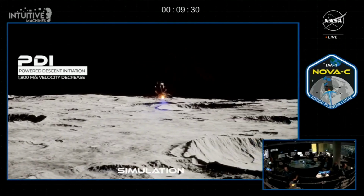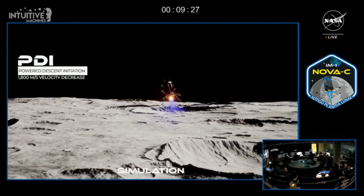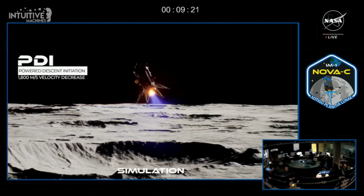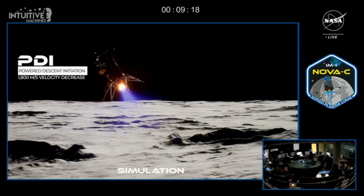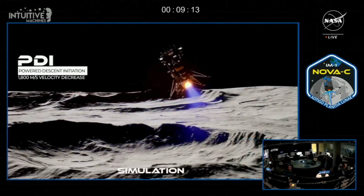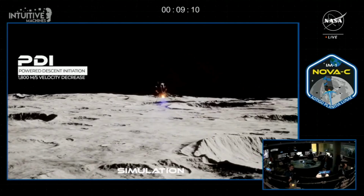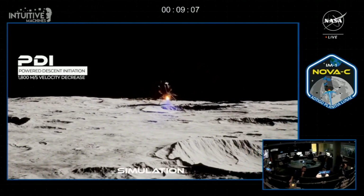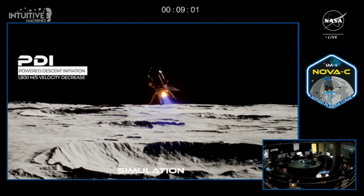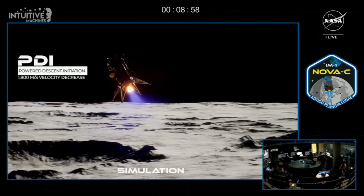This is where we start getting a little tricky as far as there's a final approach. It may add a few seconds, it may add a little bit of time, but we are intended to land right around 17:24. That's 5:24 p.m. Central Time. But know that there is some give and take. We're also expecting, planning for, and training for a little bit of loss of communication during this process. That's right. And that communication is absolutely important. And part of the reason, and we've been stressing this, Josh, is the autonomous operations of Nova C. Part of that is after it performs that pitch over maneuver.